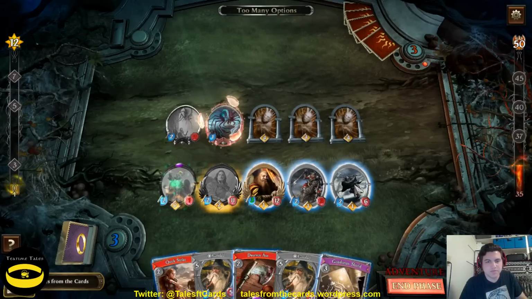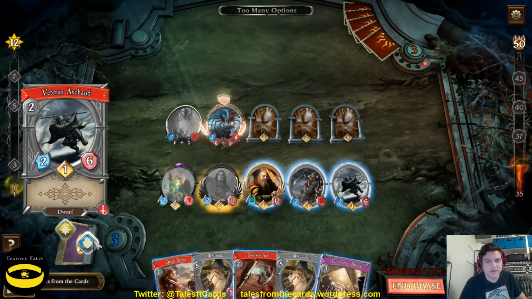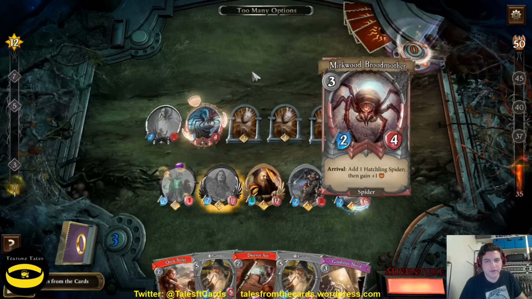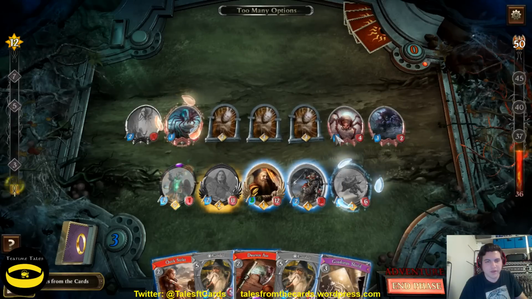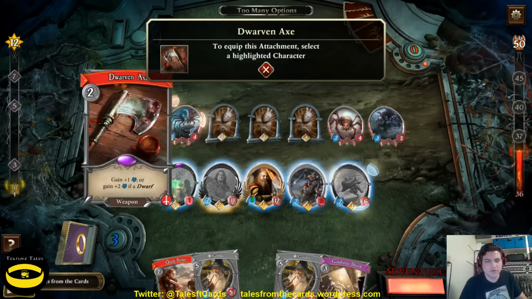Let us block with the Axe Hand, just to save some more hero health. Ooh, nasty one. Okay, well, I'm just going to be taking some damage at this point, so let's get the Dwarven Axe on Gimli.